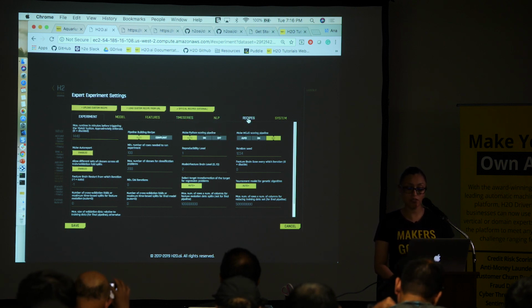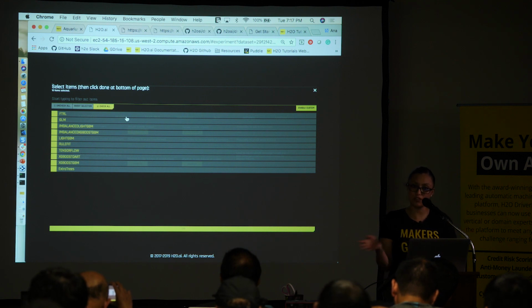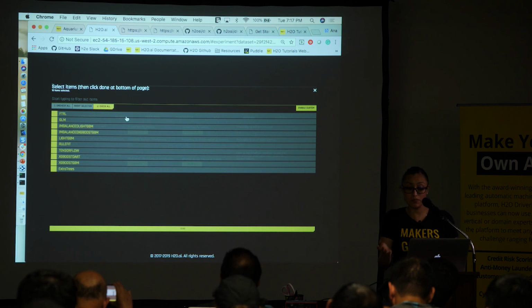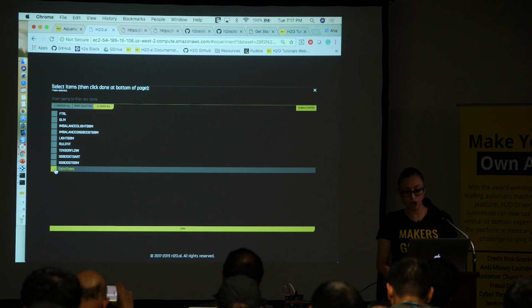So, this time what we're going to do is select the model. What if we actually want Driverless AI to just focus on extra trees? We don't want any of the other models to be selected, because it could be that XGBoost can actually do better than the other models, so it's not going to get selected, right? So we can uncheck all the different models that are here by default and just pick the one that we just imported. Again, you could just uncheck and select the model that you just incorporated.